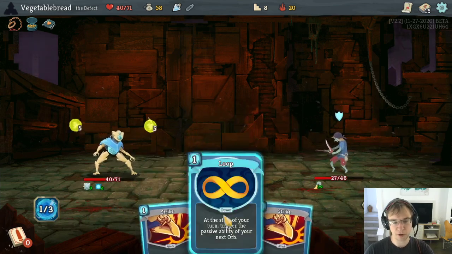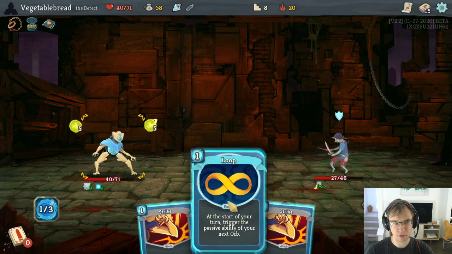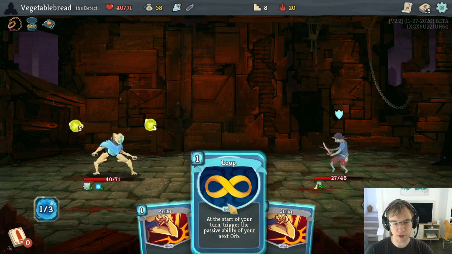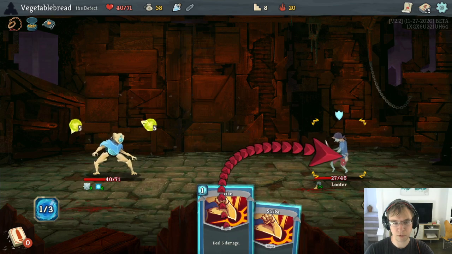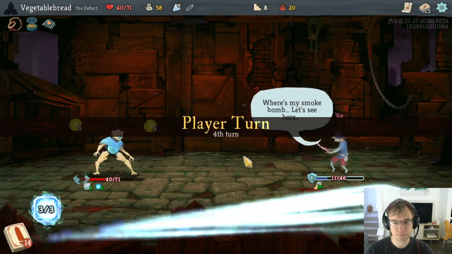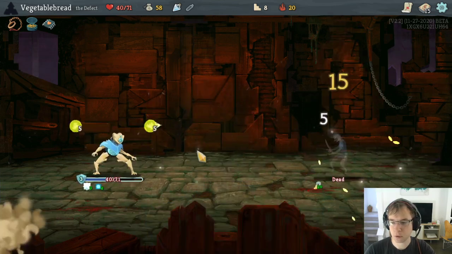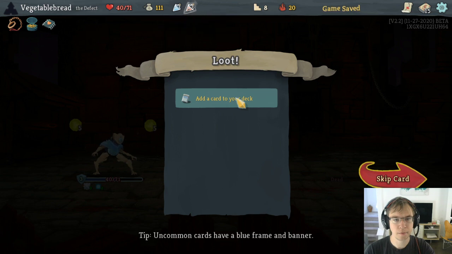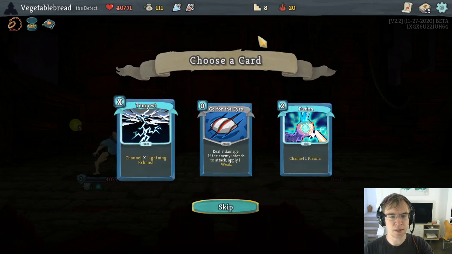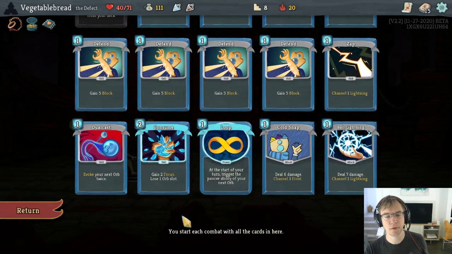Loop versus strike. Loop's gonna pay off twice, whereas strike only does 6 damage. Right? Twice? No, he starts his next turn and that's it, so strike actually does more damage. Okay. We got there. Okay. Tempest Fusion. Fusion's kind of crazy with a loop.